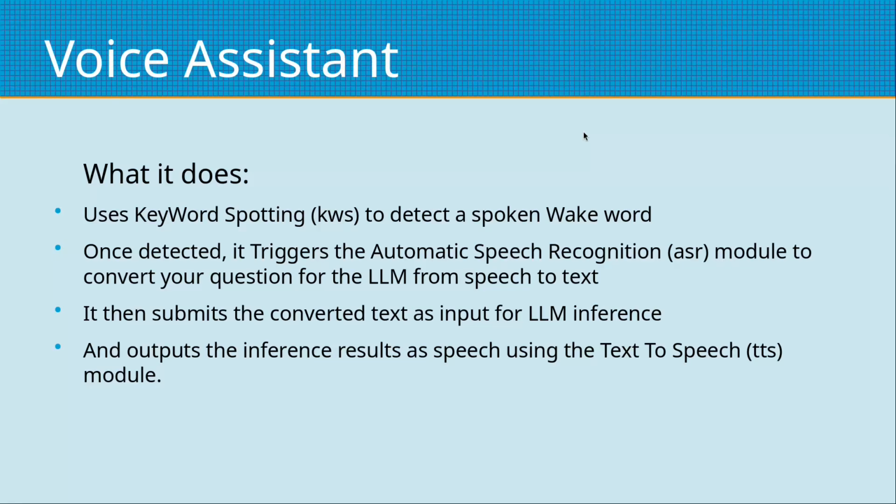The voice assistant is an example Arduino sketch that uses keyword spotting or KWS to detect a spoken wake word. Once detected, it triggers the automatic speech recognition or ASR module to convert your question for the LLM from speech to text. It then submits the converted text as input for LLM Inference and outputs the inference results as speech using the text-to-speech TTS module. In other words, you can interact with the LLM using speech alone.